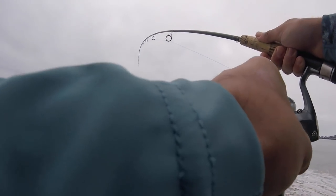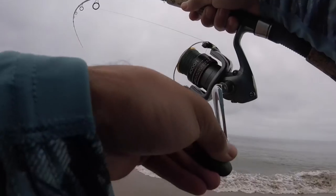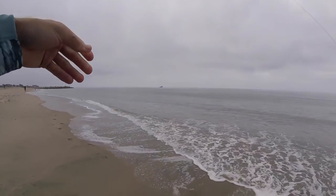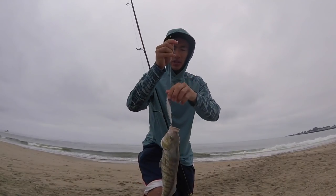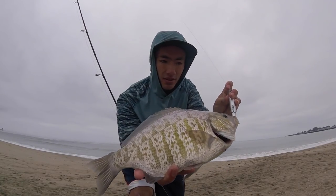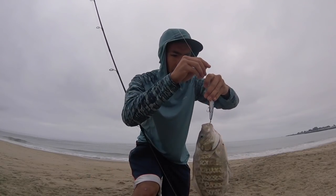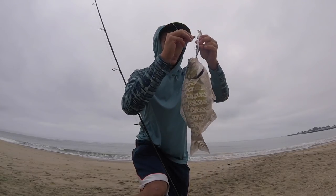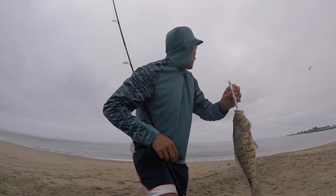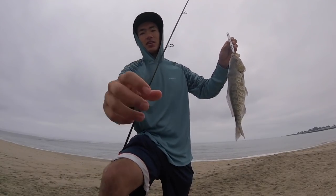Oh, that's a nice perch right there. Right in the trough. There we go. It's a pretty good perch. All right, guys, been here about 30 minutes or so, and there's our first surf perch there. A nice little, probably about 13 or 14 incher on the Lucky Craft. Ouch. Make sure he doesn't hook me here. And yeah, we're gonna keep casting. Like I said, really good conditions today, so hopeful that this is not our only fish.